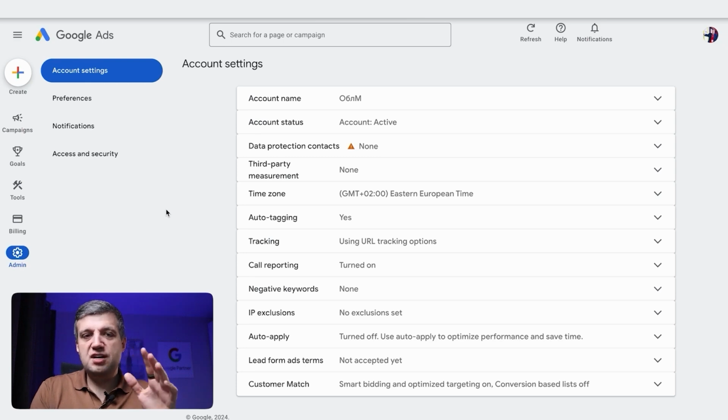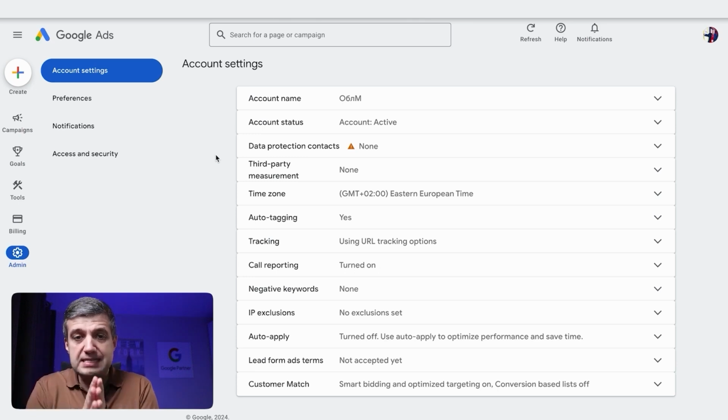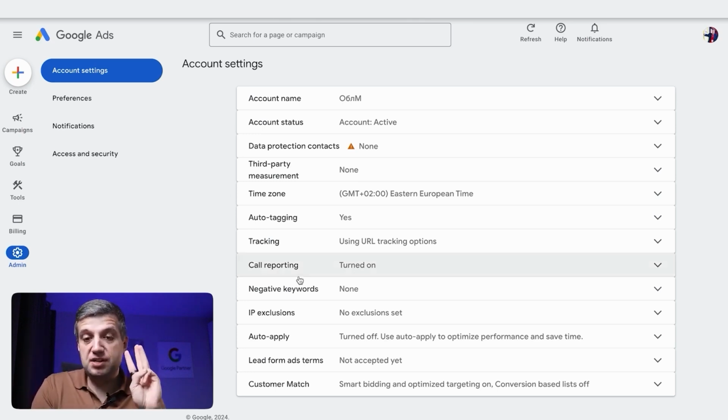You can find General Account Settings in the menu Admin, Account Settings. There are a lot of videos on YouTube with the strategies, with the campaign settings, and so on and so on. But almost no videos about the most important part of Google Ads, the account settings, that affect all your campaigns, all your ads, all your budgets, all your money. In this menu, Google collected all data about your account. But let's discuss the first 3 most important.